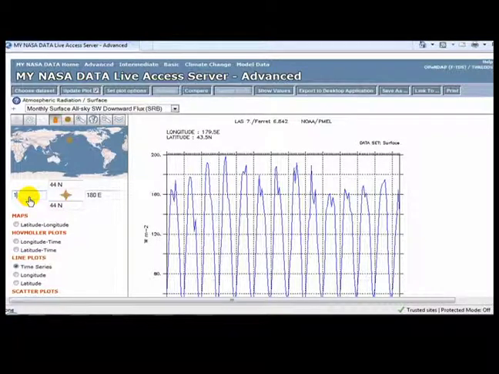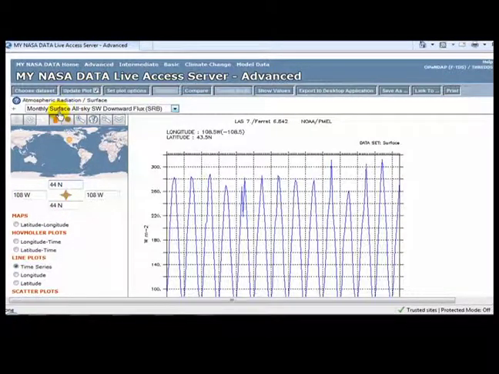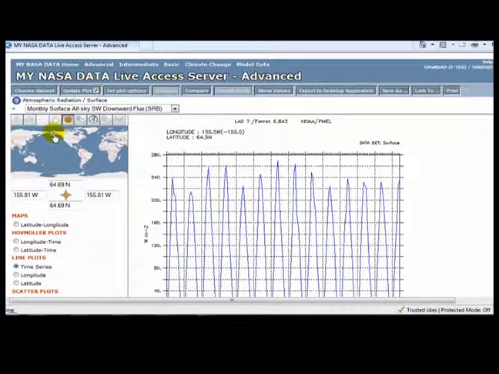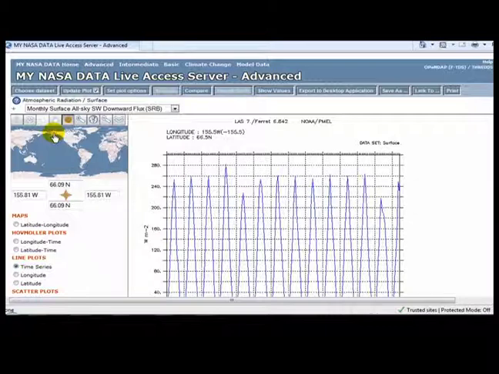You're going to be comparing that with a place in Alaska. Now, for your location in Alaska, you're going to be using the circle tool up at the top in order to select your location. So you will click on that circle tool, you will bring it down to a point in Alaska, and you will click it again, thereby dropping it on that particular city. And the coordinates for Alaska are going to appear in your graph there.